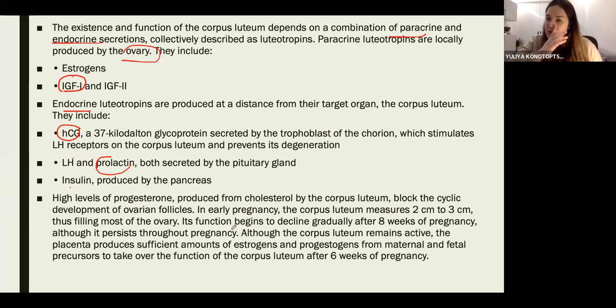We have said that the corpus luteum makes progesterone until when? Maximum until the end of the 3rd month, so until the end of the 1st trimester. But already starting from the end of the 2nd month, the placenta starts to chip in and makes progesterone as well. So by the end of the 3rd month, the corpus luteum will be degenerating, breaking down, disappearing, but it's okay because the placenta is already making all of that progesterone.